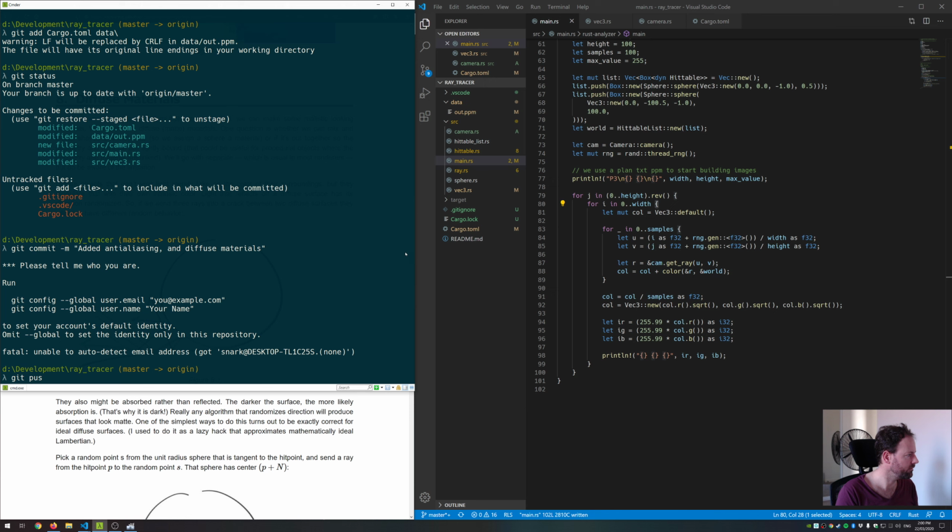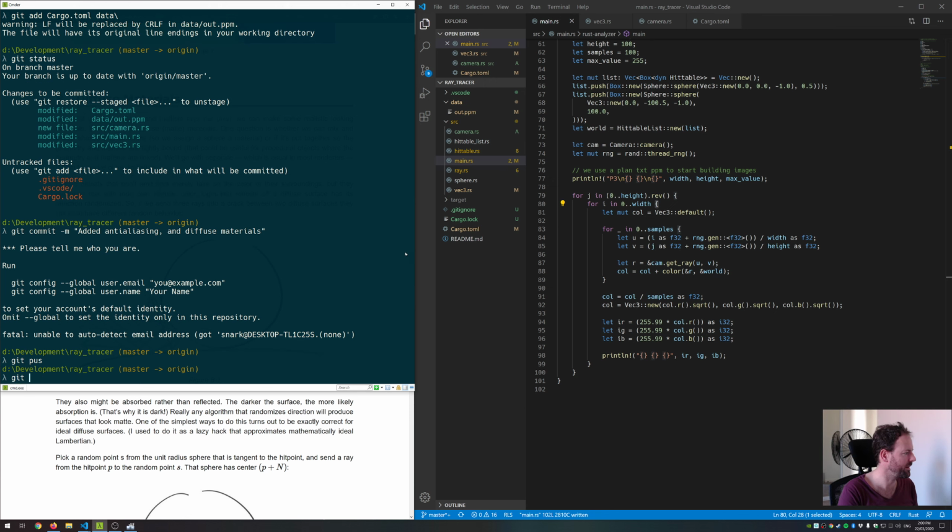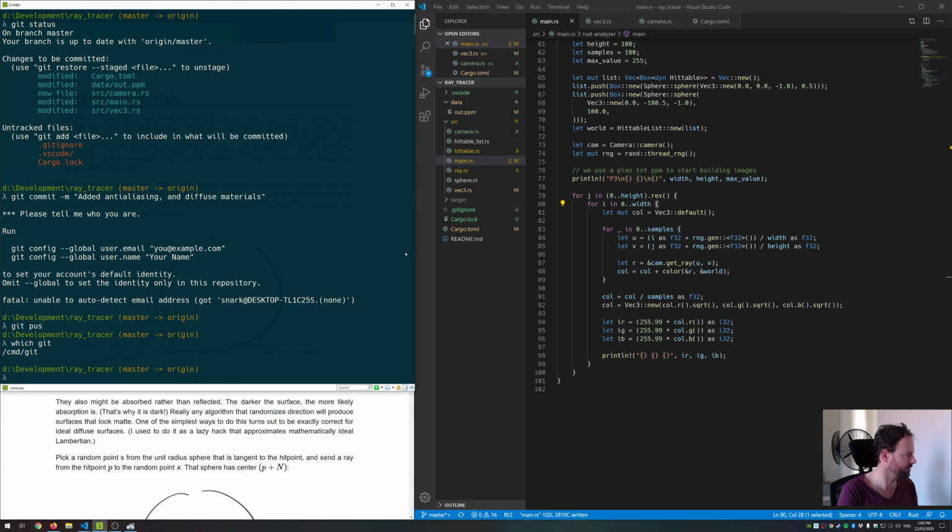Oh. What? Oh, that's annoying. I've been mucking around with, so it looks like it's using a new Git. Oh. That's not great. Git config global user email.